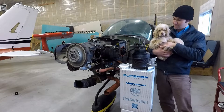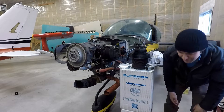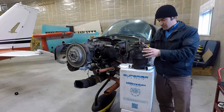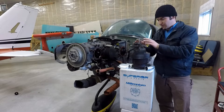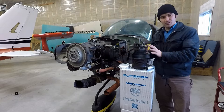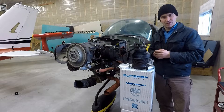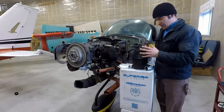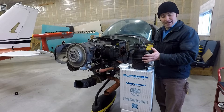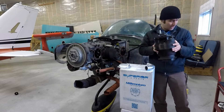We'll give you some updates on the Grumman here. The old cylinders that we removed and you saw in the last video — we did the valve inspection on them and discovered that they're worn out. We had a good look at the bore and discovered that that was pretty worn out too. They're chrome cylinders and after a bit of discussion we decided that they were not going to be economical to repair and very likely wouldn't actually be able to be overhauled. So we kind of got rid of those.